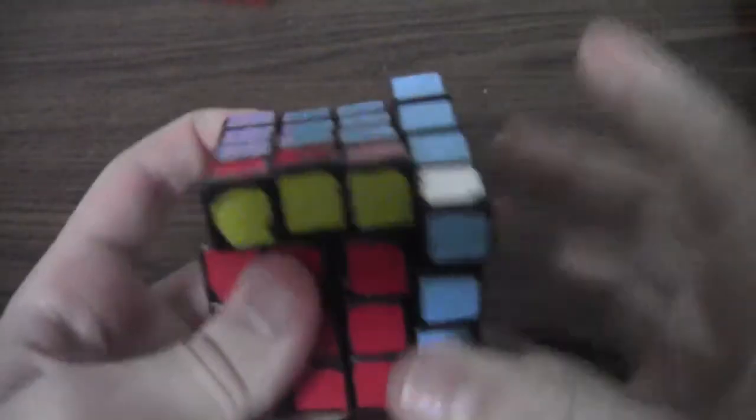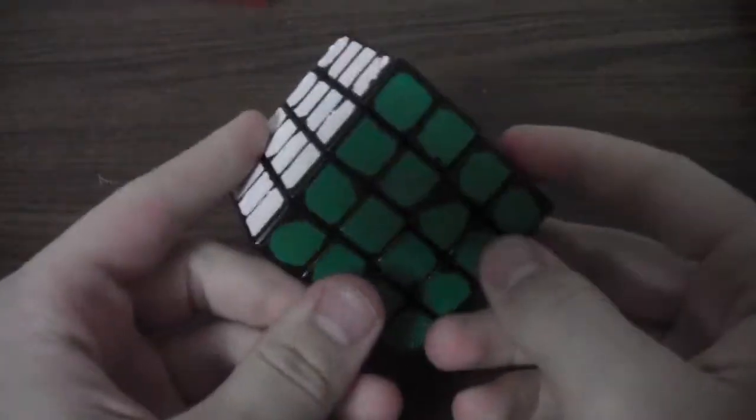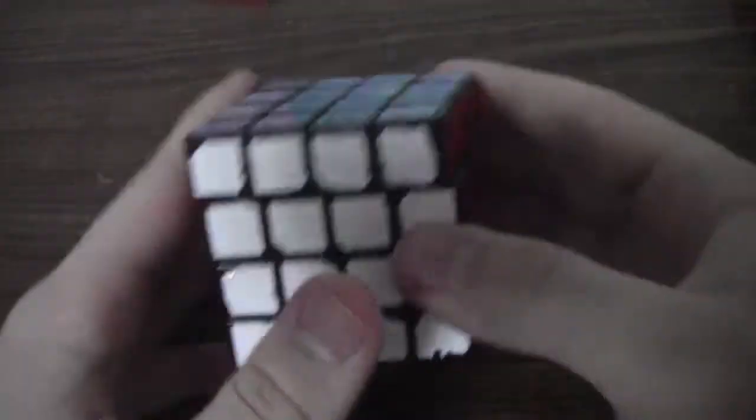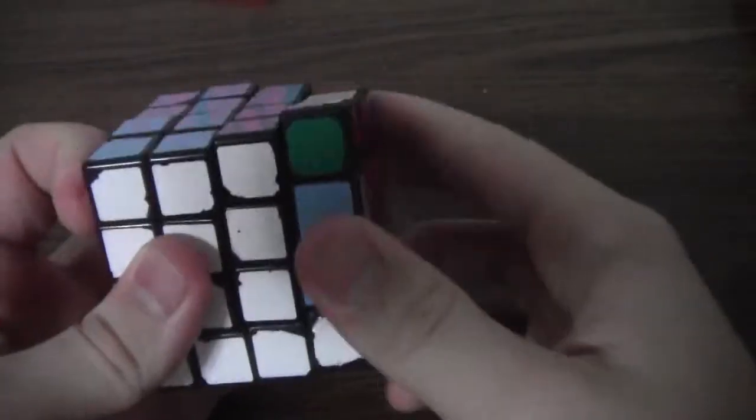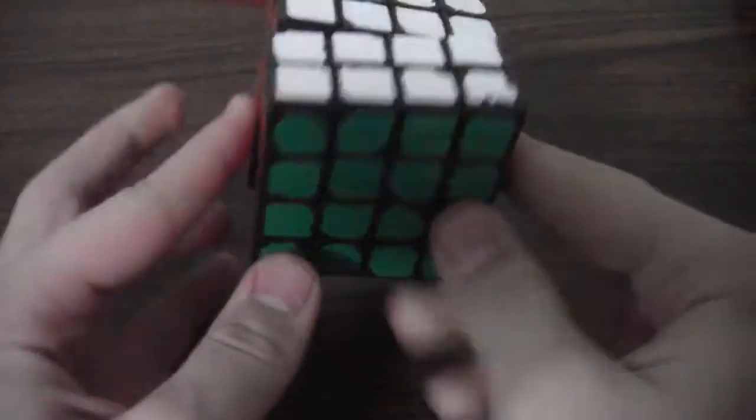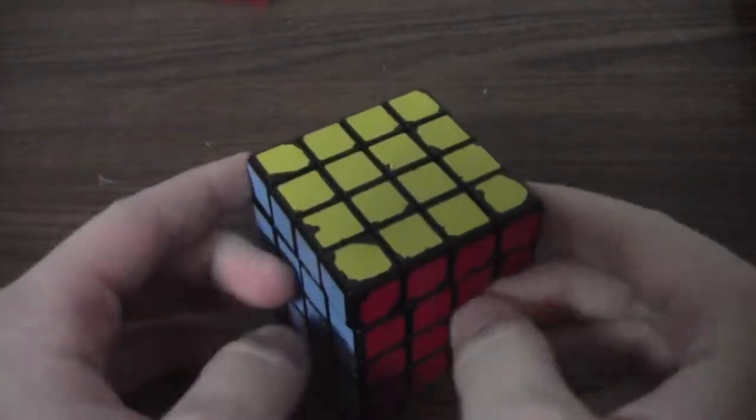4x4, using a Shang-Chi V3, re-stickered one side with Light Blue, because I forgot to order 4x4 stickers for a black cube. I hope to get a sub-120 average, really sub-110, and then a sub-1 single. I have not gotten a sub-1 single yet. I have a 103 average of 5, and no sub-1 single ever. Hopefully I can get that before the end of the year. And hopefully I'll have new stickers by then.